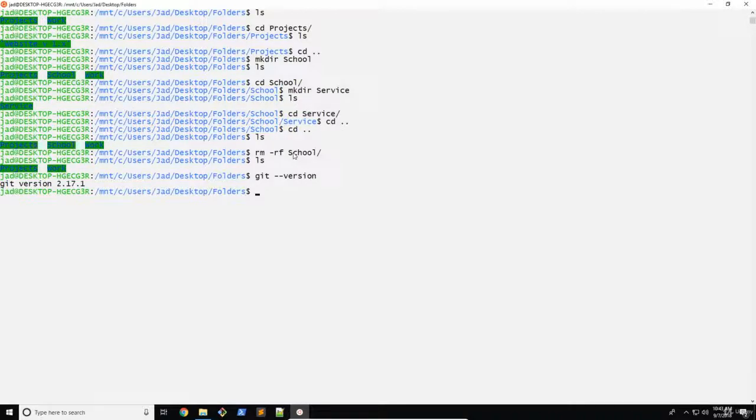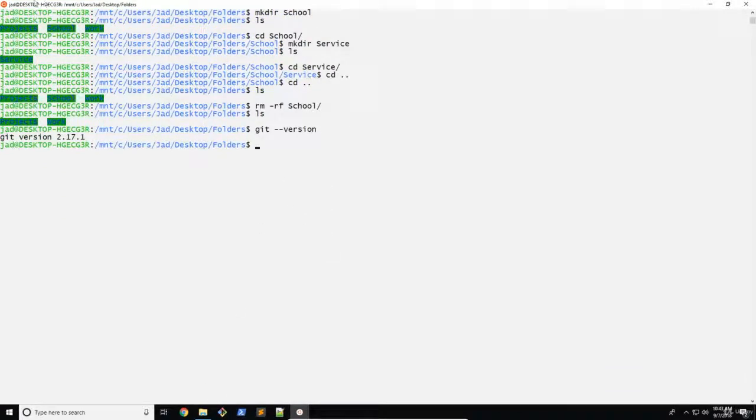Okay, so now that we've talked about flags and removing folders, let's start moving on to creating and removing files. So I'm going to talk about the difference between PowerShell and our Ubuntu shell here for a second, but let's just talk about creating files in our native Unix shell. The way to do this is touch and then the name of the file. So I'm going to do file.txt. Actually, let's just go ahead with CSV. I'm trying to show that you can do any file that you want.